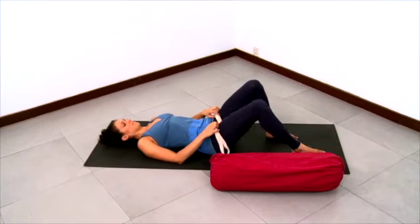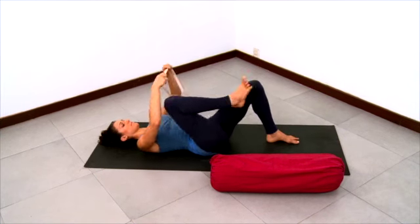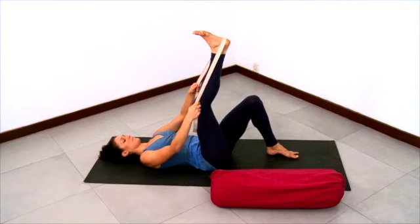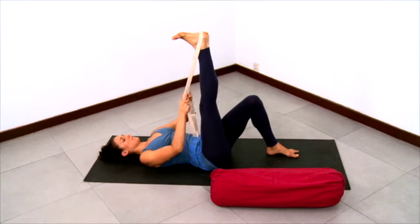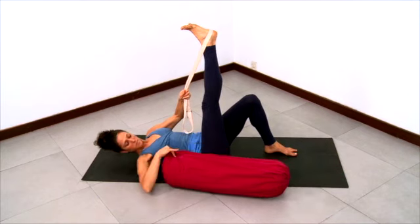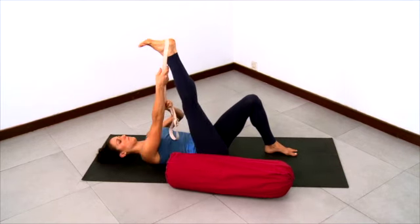Lay down on your back. Release the flesh of your buttocks away from your low back, knees bent and feet flat. And then bring your right knee towards your chest and lasso the strap over your right heel. Lift the right leg up to the ceiling. Keep a long spine here. And then bring the bolster just alongside the outer right hip.